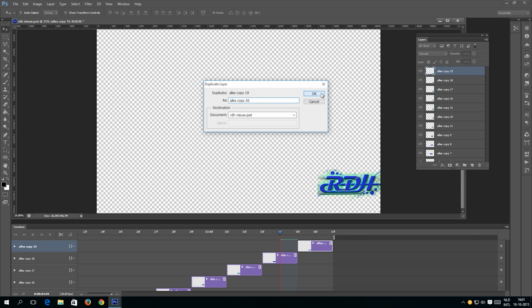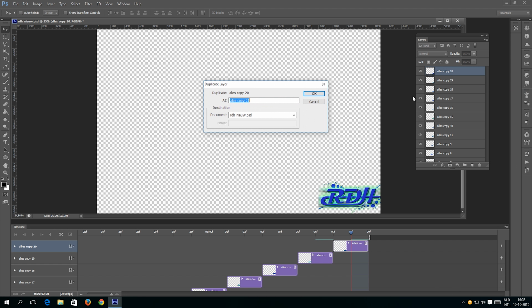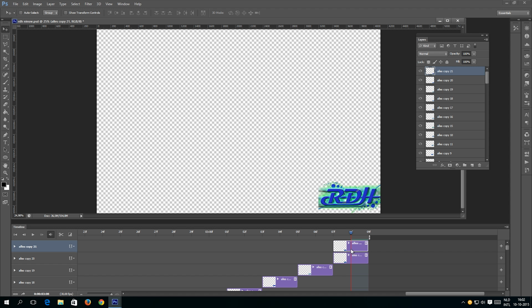As you can see, I've made it 2 frames because it was just slightly too fast, simply by selecting the end of the frame and dragging it to the right side, making it from 1 frame to 2 frames. I want it all the way down here. Should be good enough.